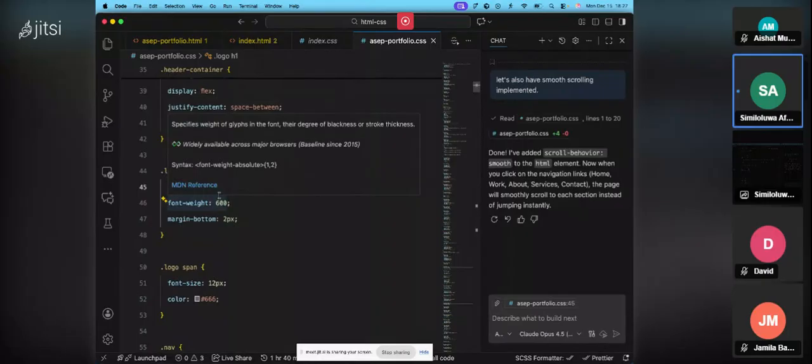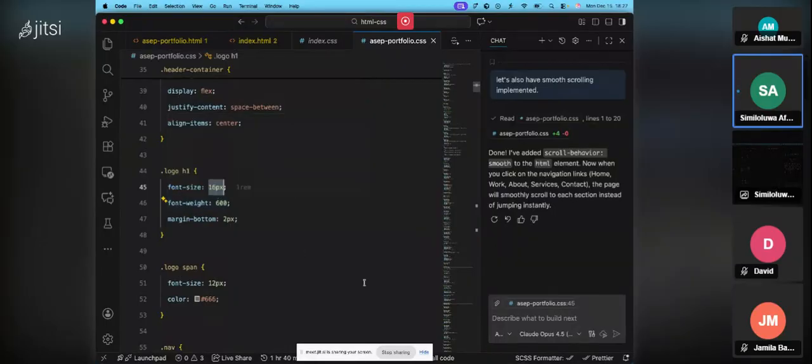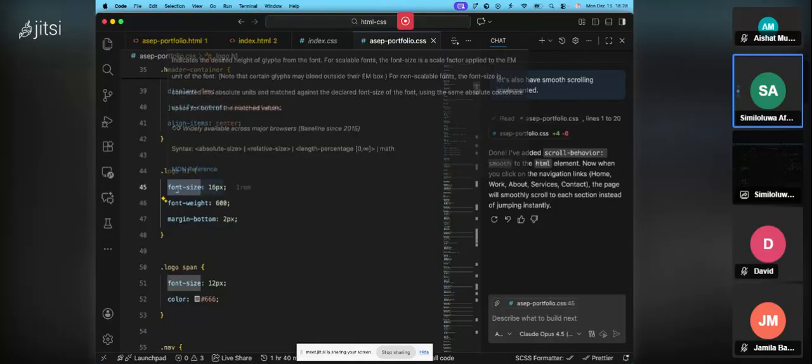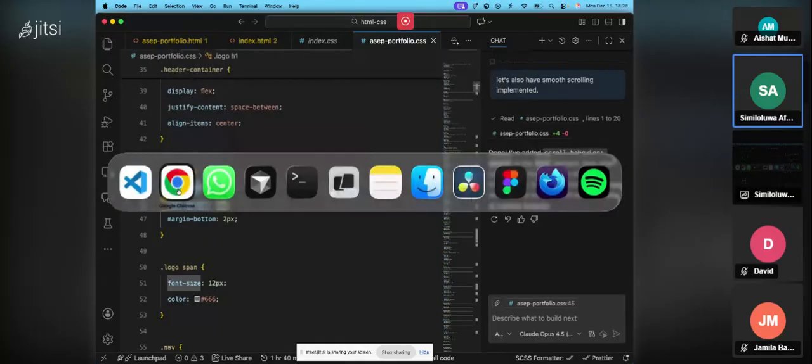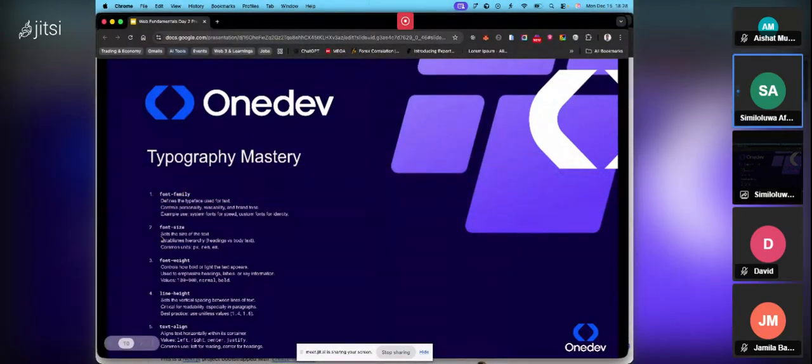This value really doesn't matter. It could be larger, it just depends on how big or how small you want the text to be. If you want it to be very small, you put something like maybe 10 pixels. If you want it to be very big, you put something like maybe 60 pixels and so on. But the main thing you need to understand is this property here, font size. Like I said, it sets the size of the text. That's what you need to understand, the size of the text.